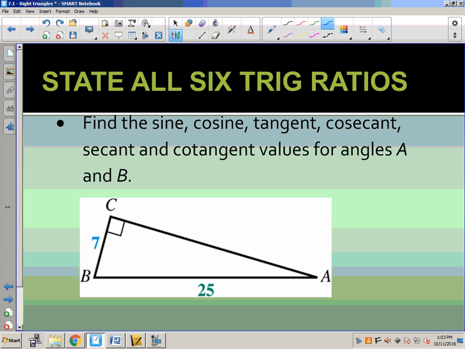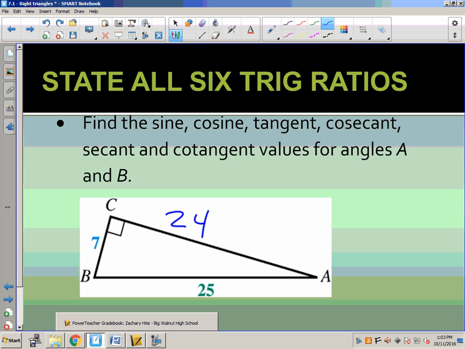Is there sufficient information to figure out that third side? It's, what is it? 24? Did you do the Pythagorean theorem or you just knew that triple? You knew the triple? Good for you. This would be 24. Now, if you didn't know that, you could do the Pythagorean theorem, but the triples really save you a lot of time if you know.